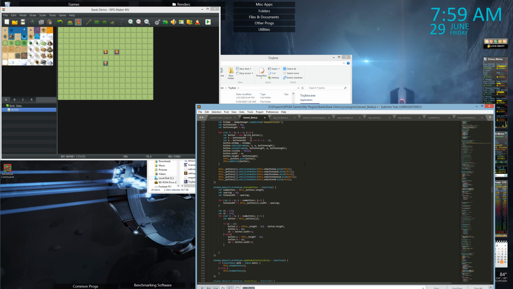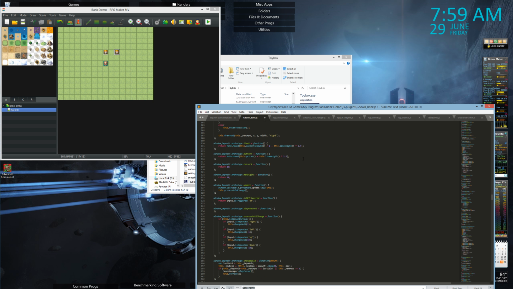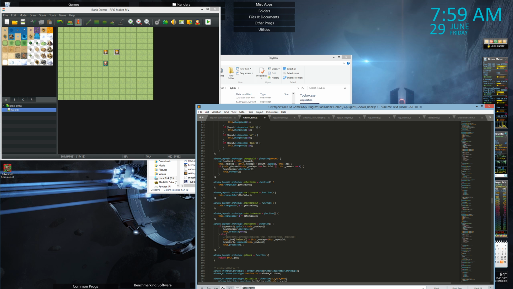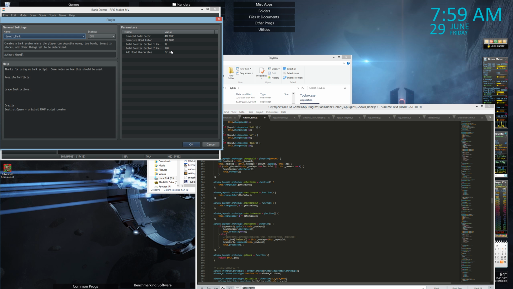Oh, the other thing I forgot to mention, I put in a new plugin command to set the value of the buttons here. Not on this one, but on these. So what you can do now is, from the plugin commands, you have these values here. This will set how much you add with the single arrow button, and this changes how much you add with the double arrow button.